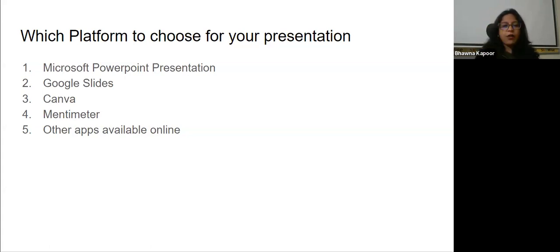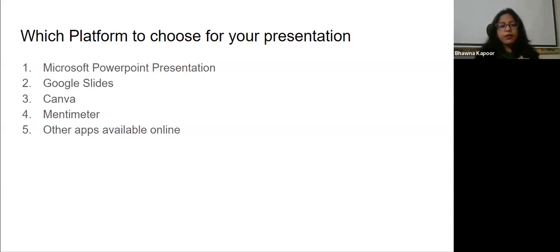There is an option of add-ons. If you add Mentimeter to it and you type a question on Mentimeter, then students will get an option to attend your poll. Then it gives you a very beautiful cloud view or other kinds of views available on Mentimeter.